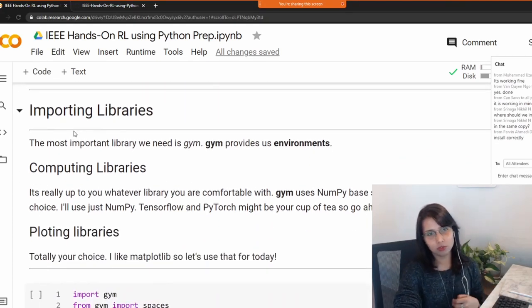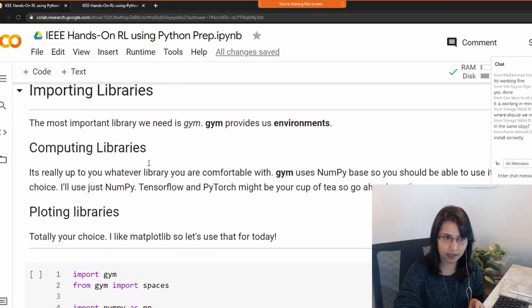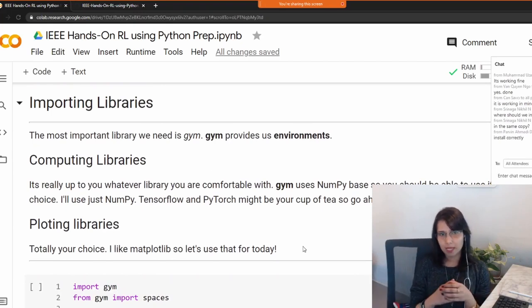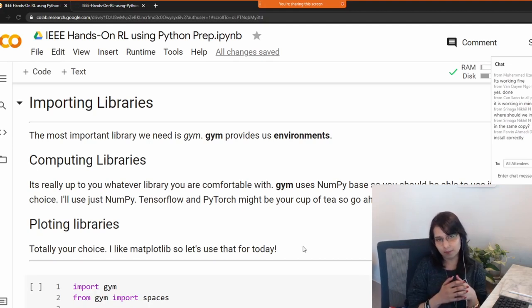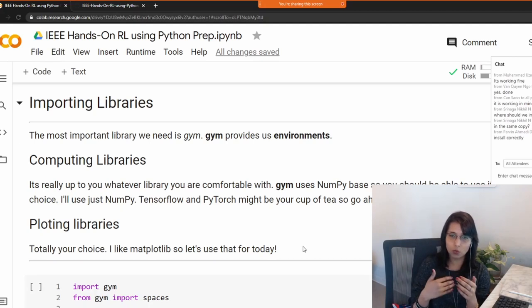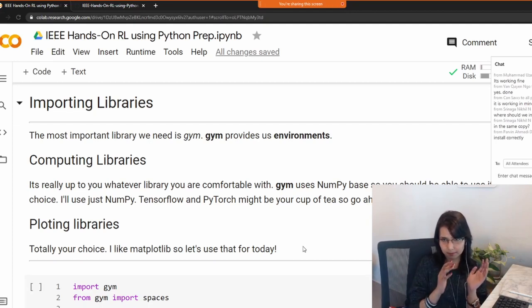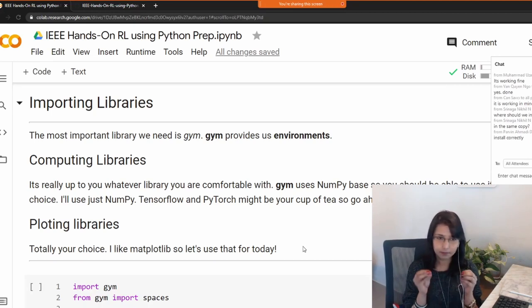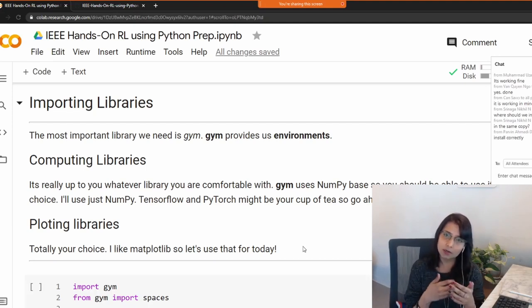The second thing is we now need to import some libraries. These libraries are entirely your choice. I would not restrict you to NumPy or TensorFlow or PyTorch. There is a lot of debate about what's the best reinforcement learning library for beginners or to get started. Is it TensorFlow? Is it PyTorch? Is it NumPy, Keras, Pandas? What kind of libraries do we need? For beginners, the ones like me who didn't know Python, I would say don't use any library. Start with vanilla NumPy. You can use just Python. You can use NumPy. You can use PyTorch. You can use TensorFlow. OpenAI Gym is written on a NumPy base.